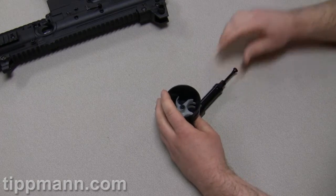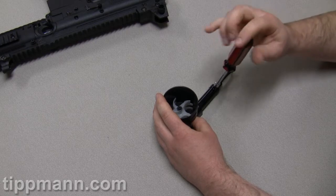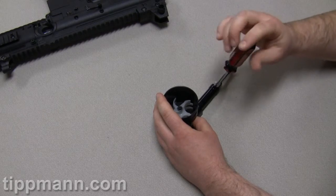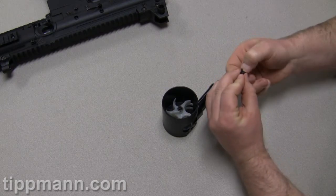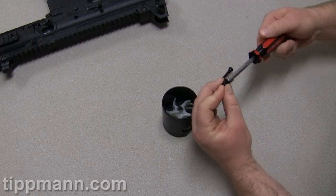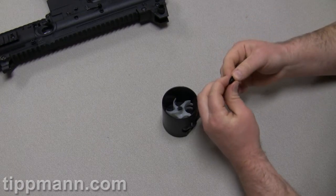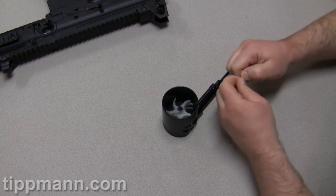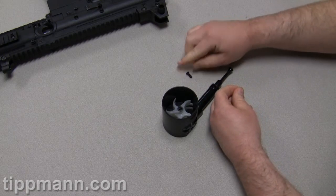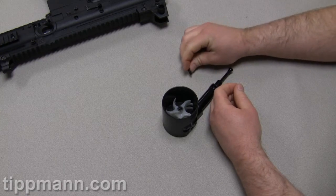Another thing we're going to look at is, I'm going to go back to this fitting. You always want to check to make sure that on the back side of your banjo fittings you have your O-ring on there. Now this one's going to be pretty hard to see because it is a black O-ring on a black fitting, so I'll go ahead and disassemble it. Here's the screw, and it does have a hole through it. That's normal. That's going to allow the air to pass through.